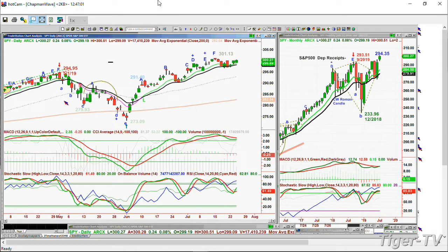294.95 was the high back in May of this year, and then it drops very sharply down to 273, below the 200-period moving average, and then look at the MACD. Turns up, and look what's happened. And now you can see, you've already gone sideways for the last 2 weeks or 3 weeks. You're usurping energy in the MACD. Stochastic's fallen all the way to 61%. But the price is within a point of an all-time high.